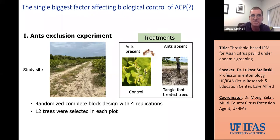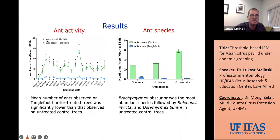What you would do in a grove is you would control the fire ants with fire ant bait or something similar. And Lauren Diepenbrock's been doing some research on this also. But just to show you experimentally, this is the comparison of what happens in these trees when we coat them versus no coating. We counted these trees over the course of about a season in this case, the data I'm showing. And you can see that treating the bases of the trees with the tanglefoot really kept the fire ants out. You can see very few fire ants compared to untreated trees.